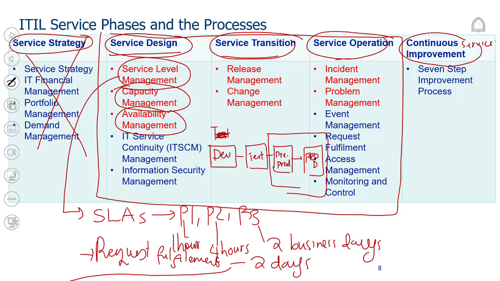So we can have it used in a development place or test it elsewhere, and then change it in the test environment, and then change it in the pre-production before we finally change it in the production environment. And the reason is because we don't want to change something in the production environment which will bring down the system. We always try to avoid downtime when dealing with IT systems. We don't want downtimes. So that's why we have this transition phase in ITIL.